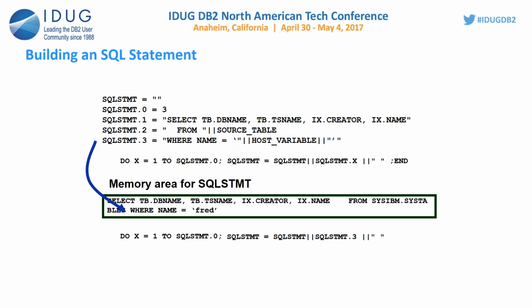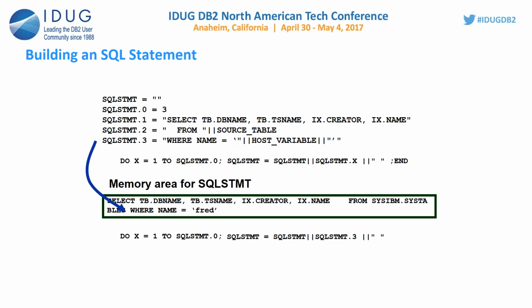And there is an advantage to keeping this thing hanging around in the stem variable, and you'll see my error routine is actually going to make use of that. If the statement fails, my error routine is actually going to display it back out to me, the actual text of the statement that failed. And it's going to do it using that stem variable so that when it displays it, it's in the same formatting that I used when I entered it. So it'll have 3 lines instead of 1. Okay, we'll see that in the error routine in a minute.